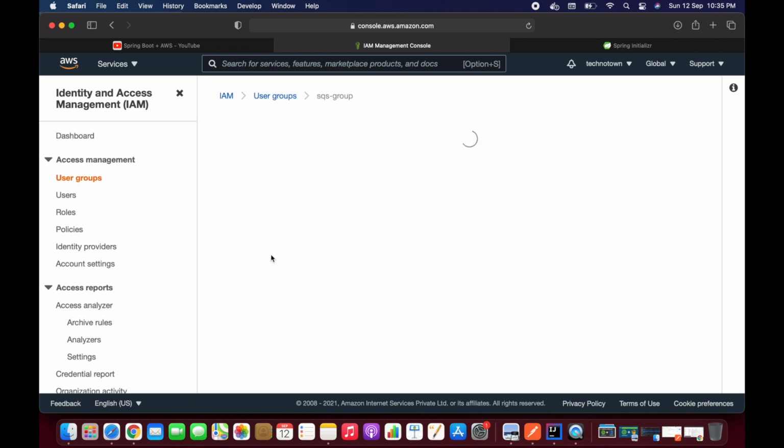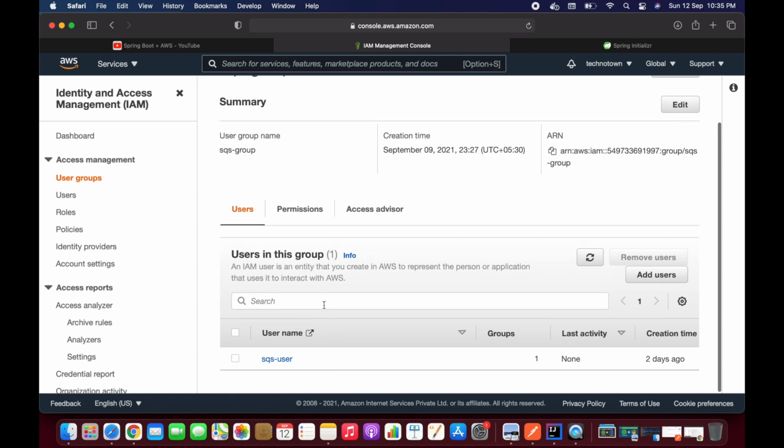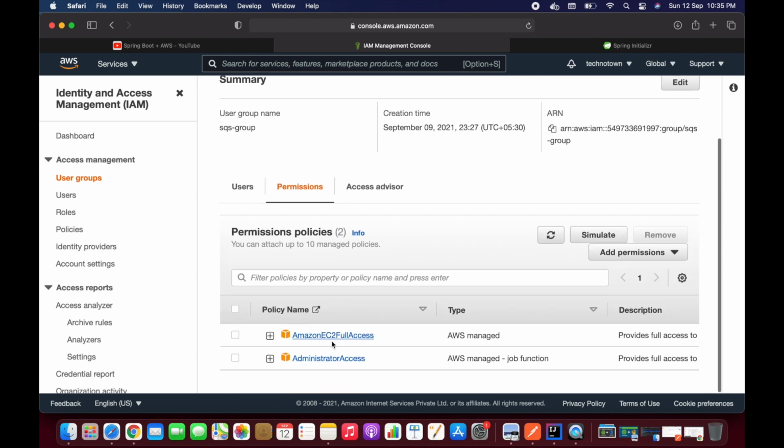This is my SQS group that I created in my previous video. I have provided the SQS user here, and I have some permissions: one is Amazon EC2 full access and the other is administrator access. I provided administrator access because I'm going to access SQS and SNS here. That is the reason I have provided this access, guys.